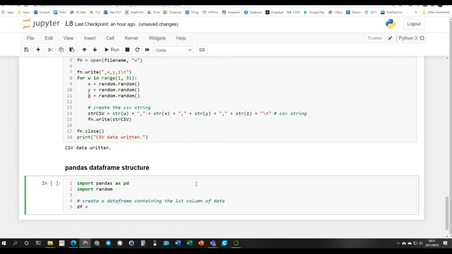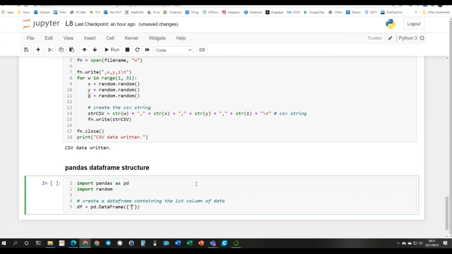I'm going to create a variable called df, which is short for data frame. You can call it anything you like. df equals pd.DataFrame. Then in parentheses, I'm going to specify a dictionary structure.